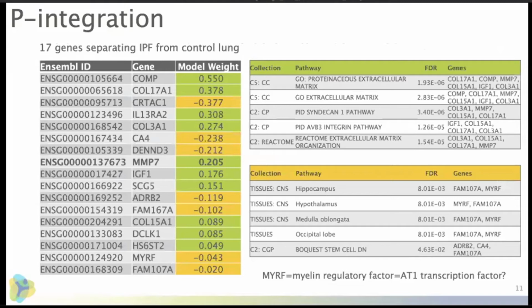So looking into the biology of these 17 genes, we find a lot of similarities with what's been reported in the literature, which makes sense. I've highlighted in pickle green the upregulated genes, which are all related to extracellular matrix proteins. And I'll highlight this one gene in bold called MMP7. That's matrix metalloproteinase 7, and it's been studied extensively in IPF as a biomarker. In fact, one of the very first gene microarrays ever published used IPF as a model and identified MMP7 as being upregulated. So we have some confidence that this model is actually pretty relevant and accurate.